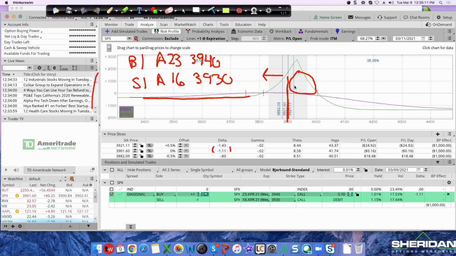Is this more suited for SPX or RUT, Mark? What would you say on that? I think SPX is what I mainly do, but I don't see why you couldn't do it in RUT. Yeah, I mainly do SPX also, but RUT you can do. And as far as targets, stops, adjustments, that's a class thing. We will go over risk management till the cows come home in the class. And every class will have a live trade so we can follow it through and practice. So we'll have 6 different practice trades so you can get better at it.